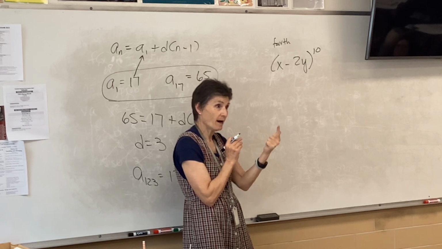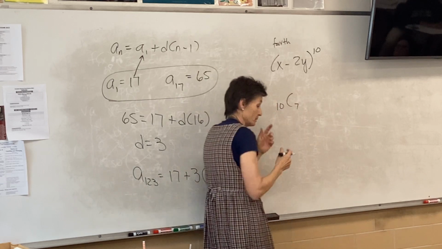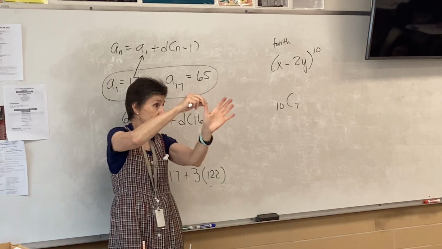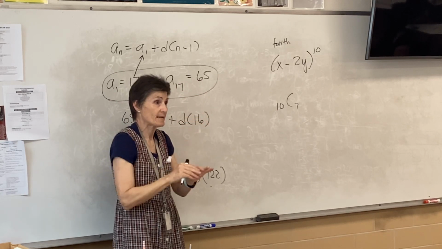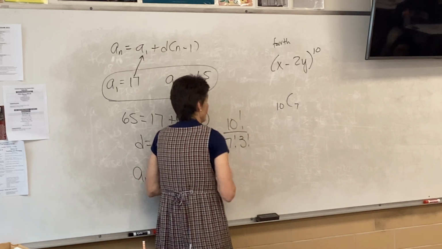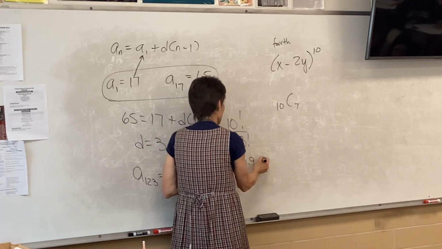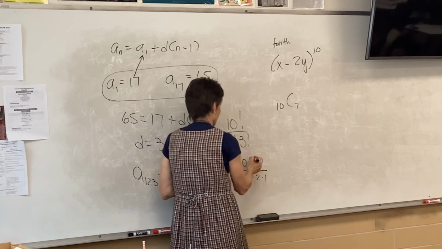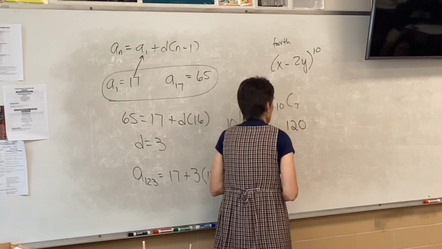10C10, 10C9, 10C8, 10C7. So I'm going to go that route rather than building the whole triangle. Either one will work. So the first term is 10C10, 9, 8, 7. So the fourth term, which is the one I want, is 10C7. Now, I don't have a calculator, so I'm going to do what I did a minute ago. I'm going to go ahead and figure out what that is using my combination formula. So 10, 9, 8 over 3, 2, 1. That's pretty easy multiplication. That's 120.